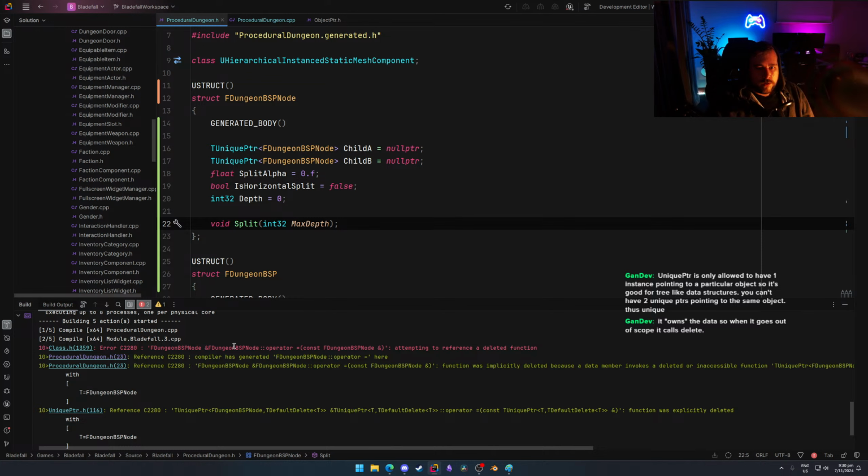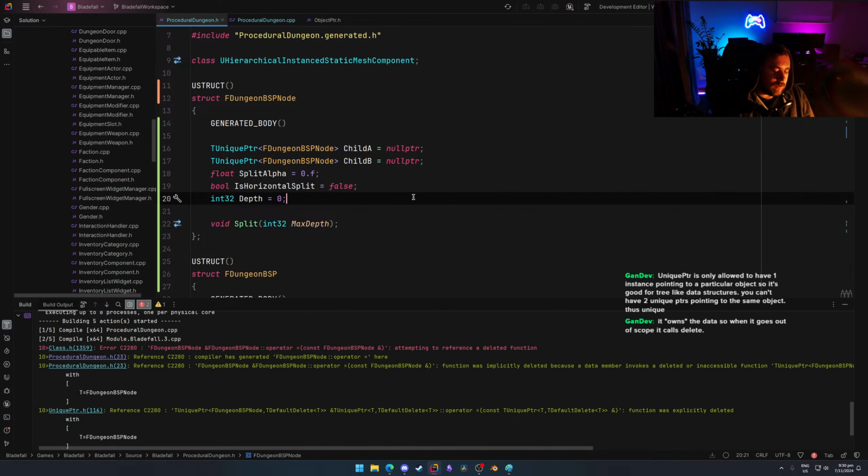Okay, so the node equals attempting to reference a deleted function. What does that mean?